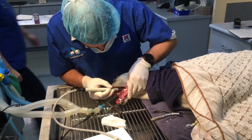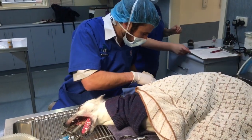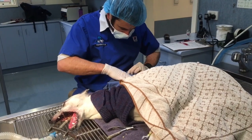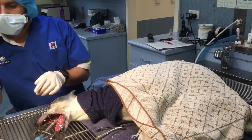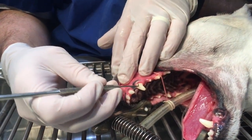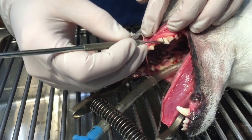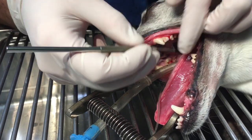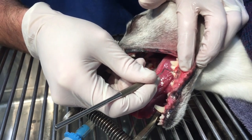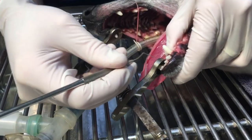They all look pretty good and clean now. Grab my little probe — same thing as what the dentist uses. We just go around here and have a look and see how deep the gum recession goes. For the most part it looks like Rosie's sitting at about threes for those, twos for that one, two and a half around there — about threes on that canine on the inside. Down here — less than one. Twos. And getting down to threes on that canine on the inside. I'm going to record this all down on our history. The ones we really need to watch for are the three mil ones around the canine and up the back.